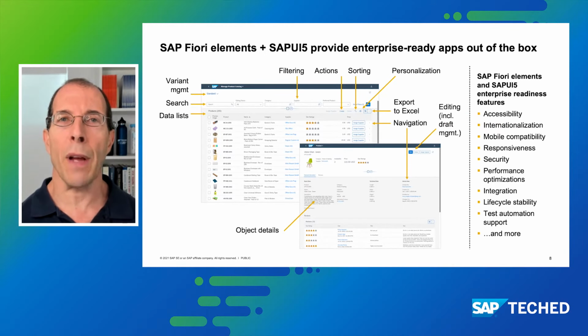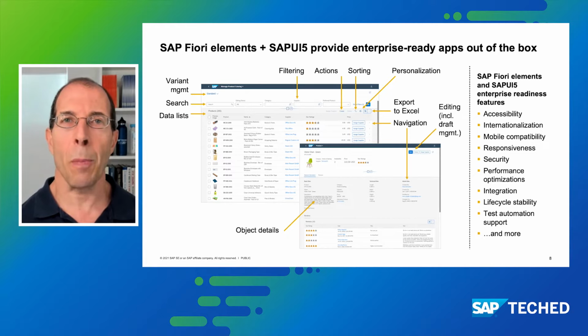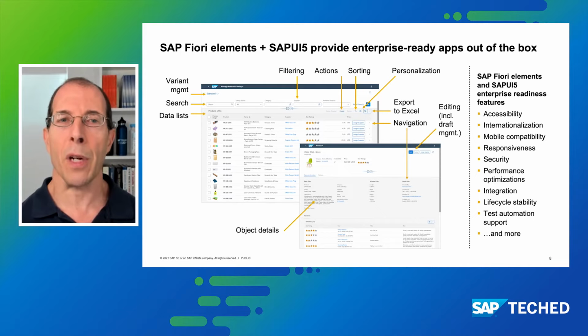The combination of SAP UI5 and Fiori Elements gives your apps common enterprise features which are typically expensive to develop yourself. For example, accessibility, internationalization, mobile compatibility, and security are built into Fiori Elements. In addition, Fiori Elements provides UI logic out of the box. There's simple logic, such as navigating between pages and between apps, and searching, sorting, and filtering capabilities for lists. It also includes more complex functionality, such as draft or variant management. You saw some of these items during the demo.